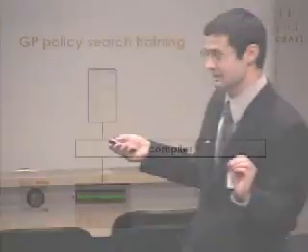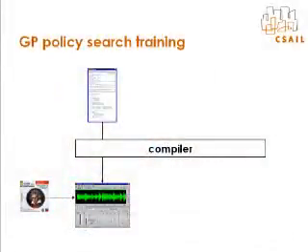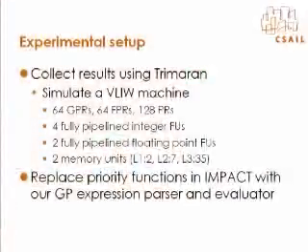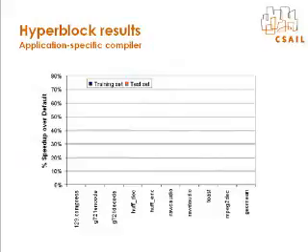So we can train a priority function that's catered exactly to a specific application. And let's further constrain it to find out the best we could do by creating a priority function that works great on a single application that runs a single input data set. Before I show you results for that, let me explain my experimental setup here. Again, I'm using the Trimaran VLIW simulator, which is a popular simulator that is somewhat similar to the Itanium processor. And I'm using the Impact compiler, and I replaced the human-constructed priority function with this genetic programming parser so that the policy search algorithm can quickly swap in and test new priority functions.